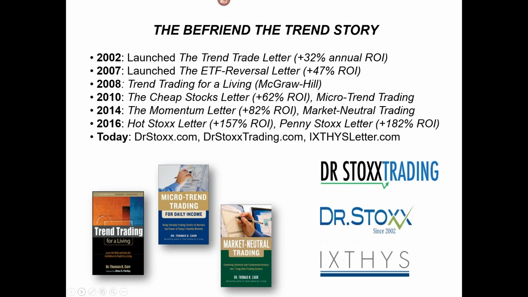And so today, Befriend the Trend Trading is managing three different websites. drstoxx.com, that's our flagship site, the one we launched back in 2002, 15 years ago now. And drstoxtrading.com, that's our newest site. And then the ichthusletter.com was launched a couple of years ago. It's aimed at more long-term investing. So that's kind of a whole different animal. It comes out once a month. In any case, that's what I'm doing.